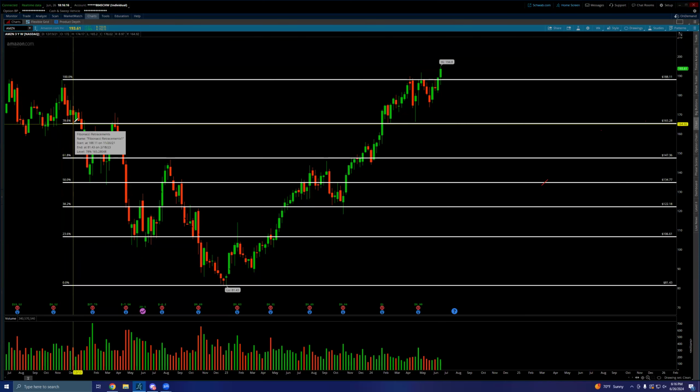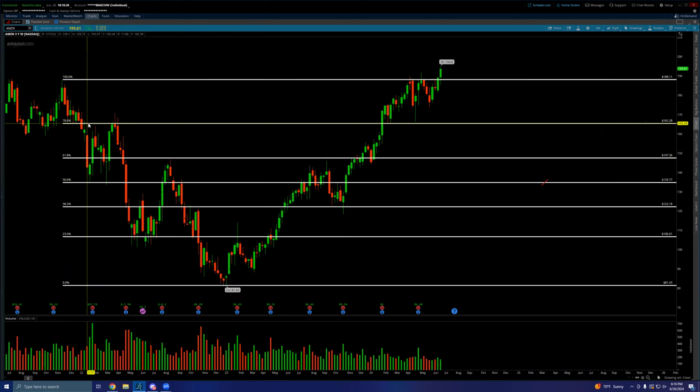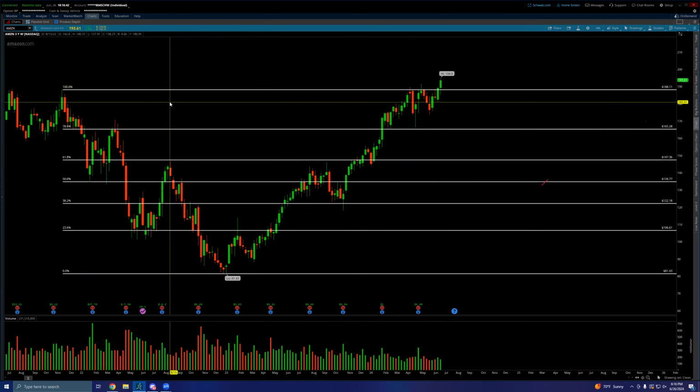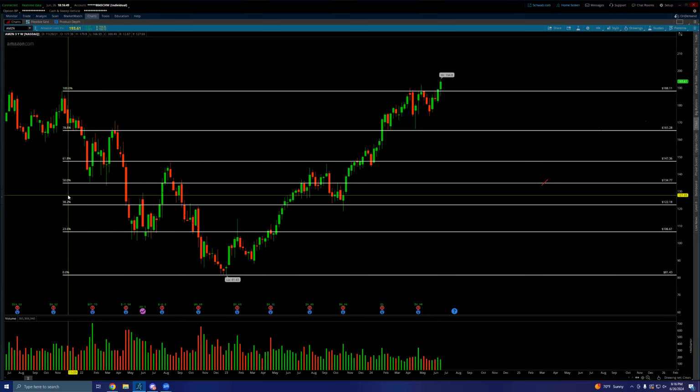Same thing with this 78.6% level. Once price reaches this specific area, price has retraced approximately 78.6% of the entire move. I say approximately because maybe the levels aren't tuned in, but in this specific case, it has retraced exactly 78.6% of this downtrend right around this area here. And same thing goes for the 61.8, the 50%, 38.2, 23.6. There's a lot of information that can be inferred when price is trading at specific levels and the way it reacts to them.